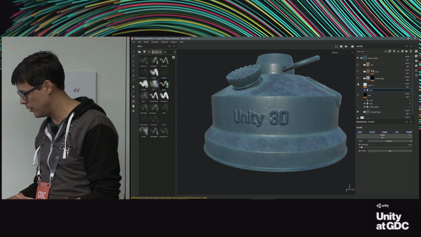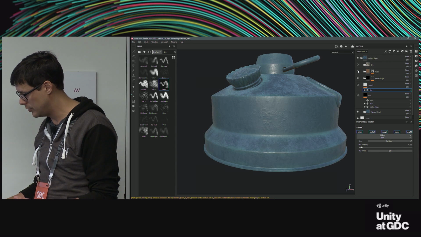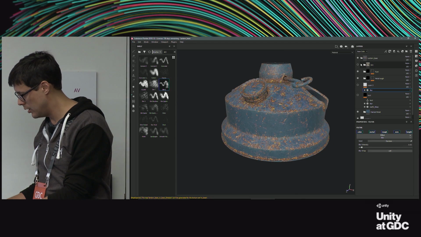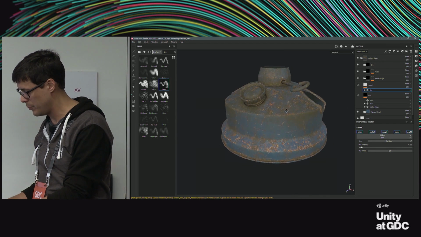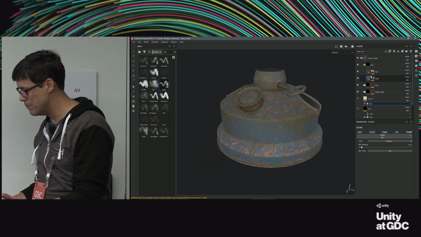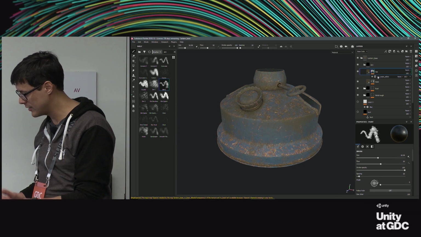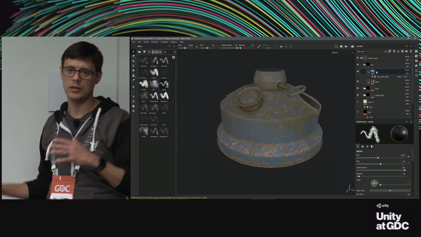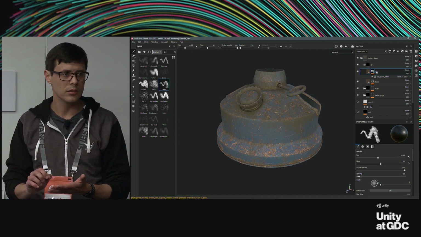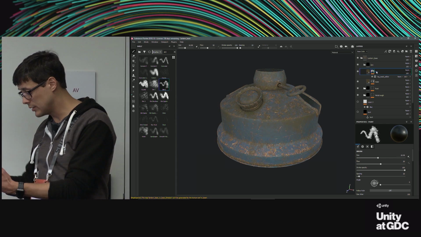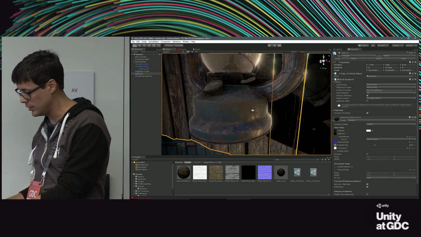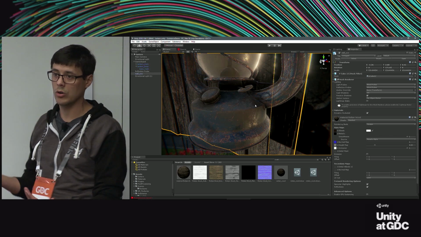So here, again, I just started layering these values together. Here's where the rust came on top of that. And then finally, we have a dirt pass on top again, which is driven by just a mix of mask editors and things like that. Like I said, that gets you 80, 90% of the work done, and then you spend the rest of the time hand painting it. So once that's done, what should be happening, hopefully, is you come over to Unity and bam, it's back to what it was before as you work.